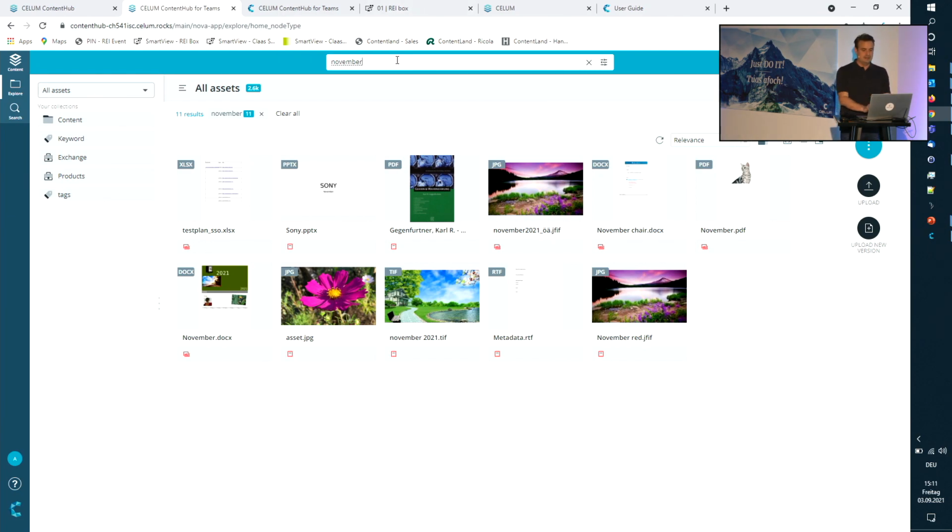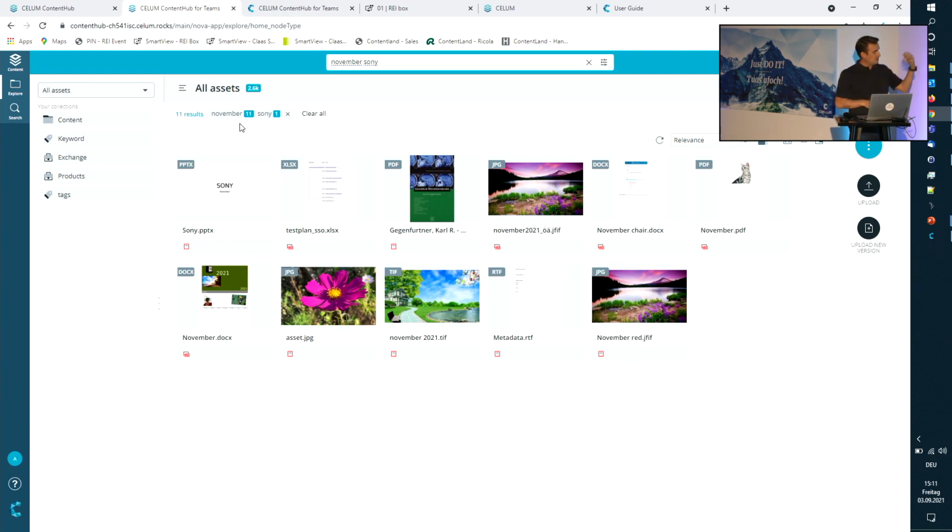So there's faceting going on to tell you how much of those it does find. And so for November and Sony, Sony is 1, November are 11. But obviously there's an intersection here, so that it's both.